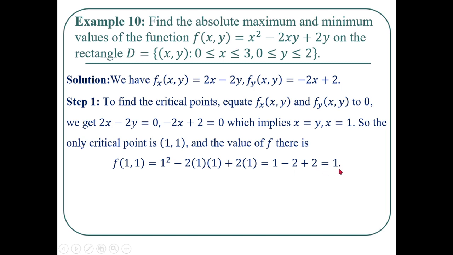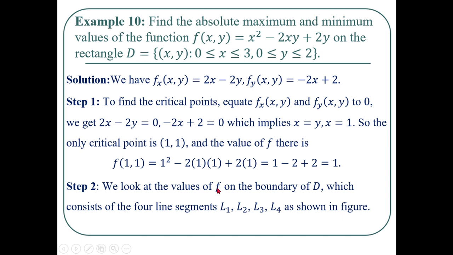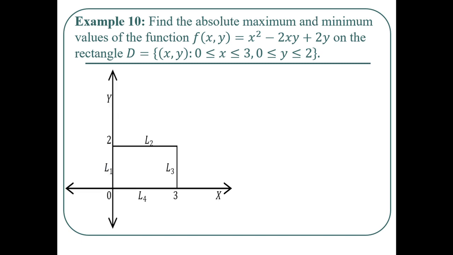Now we want to find the values of function f on the boundary of rectangle D. We look at the values of f on the boundary of D, which consists of 4 line segments. As it is a rectangle, it has 4 line segments. We will denote them by L1, L2, L3, L4 as shown in the figure. See, this is a rectangle where the values of x lie between 0 and 3 and the values of y lie between 0 and 2.